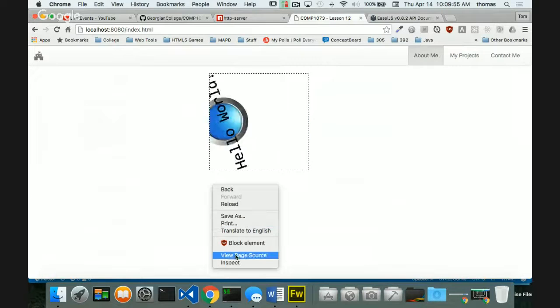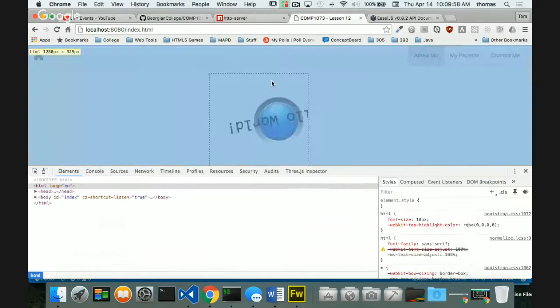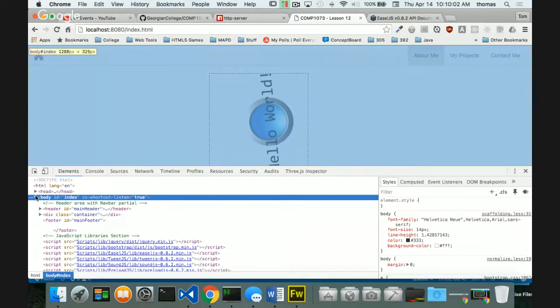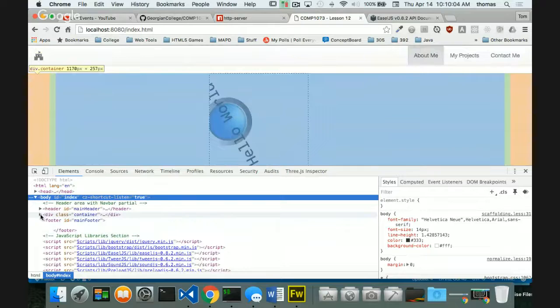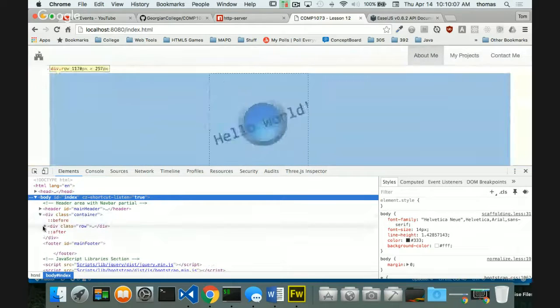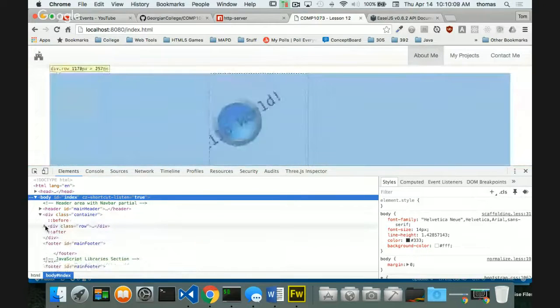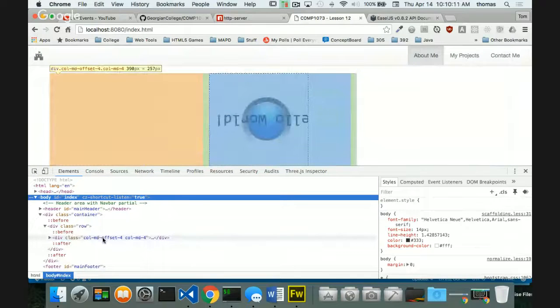Again, if I inspect the page, I can see how close I am from a columns perspective with a 250 by 250 ad. And if I go into my body tag, and again, if I go into my container, you can see that here's my row, and here's my column offset. So still, even with 4 columns for a 250 by 250 ad, still looks like I have about another column of extra space that I don't need. Now I could physically inside that column space center my ad, and then I could target it the same way. So let's try and do that.